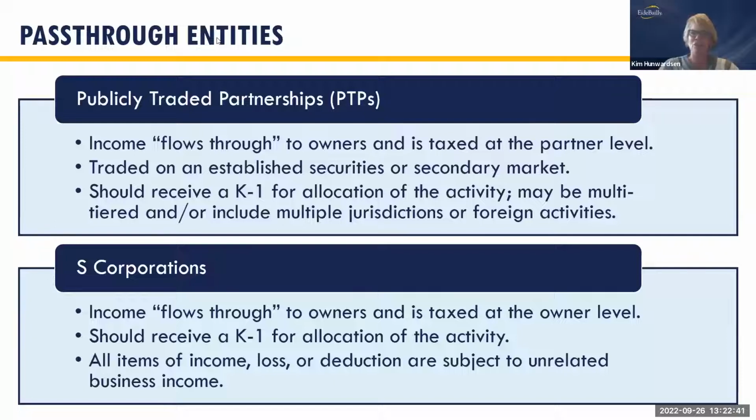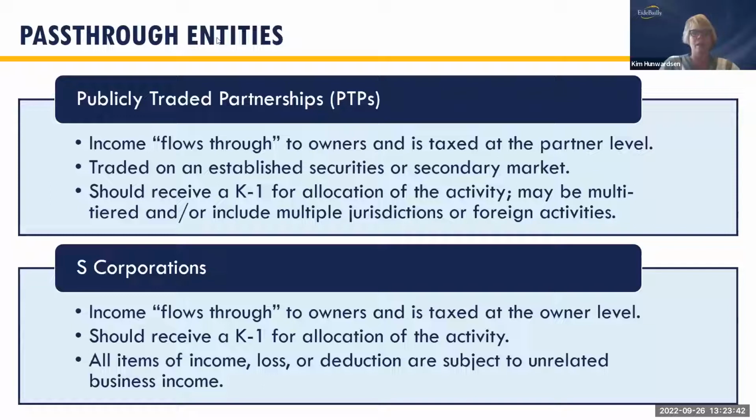We also have publicly traded partnerships. Publicly traded partnerships are partnerships where the ownership is really shares that can be listed on publicly traded markets. So these can become very complicated. These are the types of partnerships where we might get a K-1 that's 15 to 20 pages long, and there's lots of footnotes and lots of information flowing through there. They might have multiple foreign jurisdictions. They might have multiple state jurisdictions. So there's a lot of information, and these cause complexity to your tax reporting. So while it might feel like that's a great donation to take, there's lots of upside opportunity, that's true, but you also have to consider that there could be some tax that has to be paid or additional reporting that has to happen.